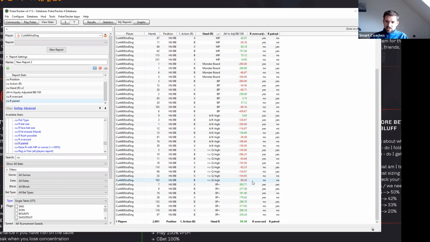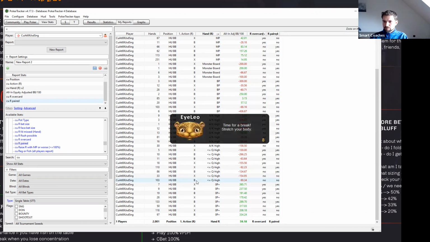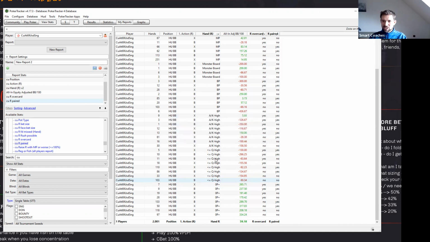So definitely in these situations we should consider river probe bluffing more frequently than in situations where the board is either paired or we have an overcard there.